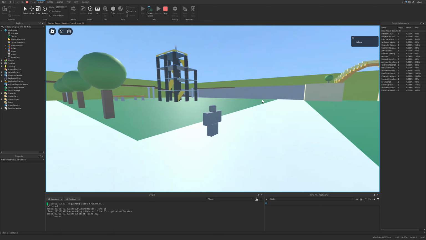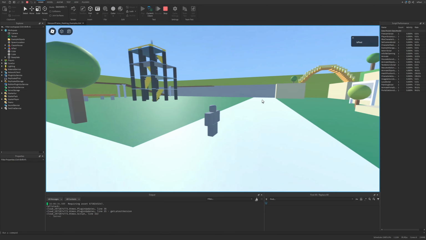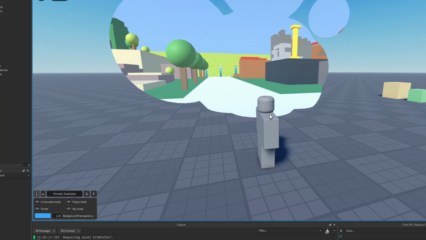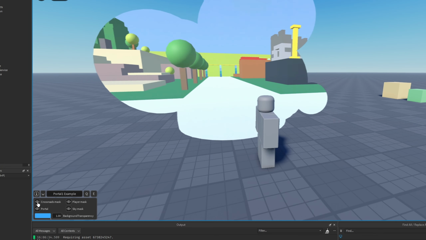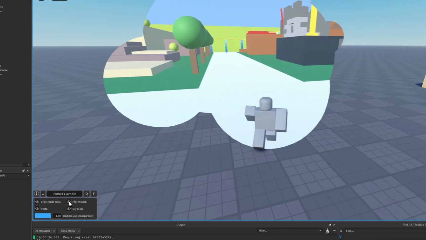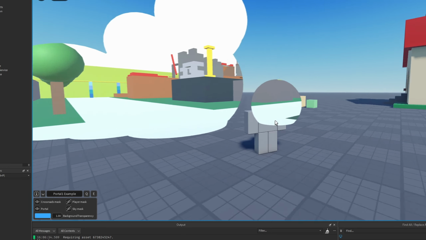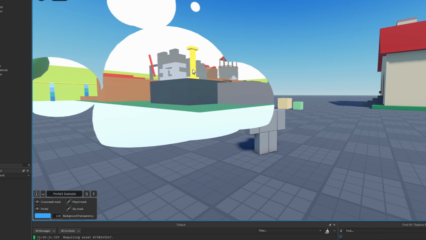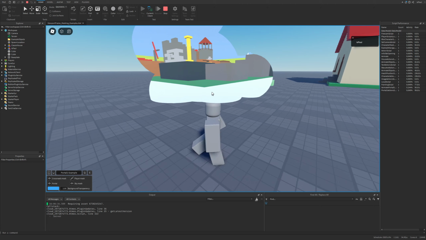I can also just do a camera transition like this if I wanted to, because it's pretty neat. But yeah. So now on this one you have a crossroads mask that is going to enable or disable the map, then the portal itself, and there it goes. Then again the player mask, and also the sky mask. That is going to disable the skybox inside of the portal. So it just seems like that's all there is to it, right?